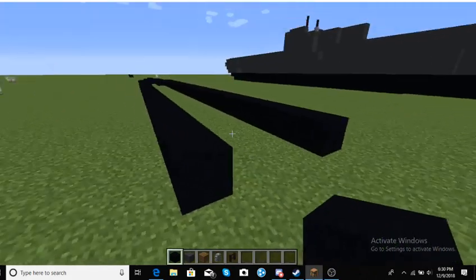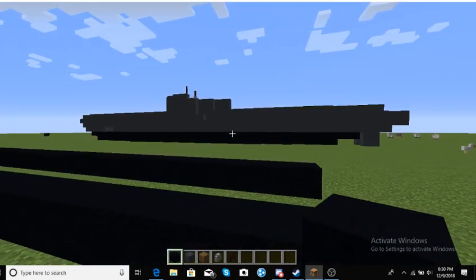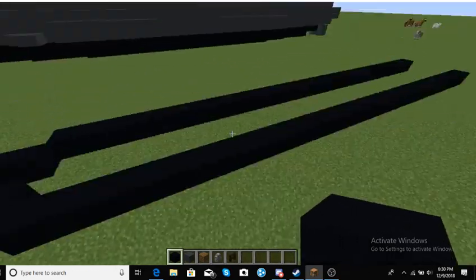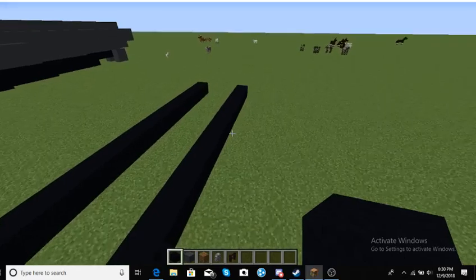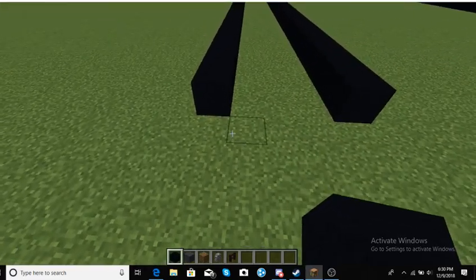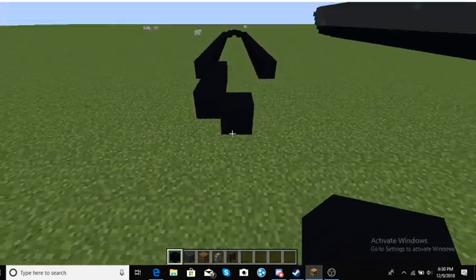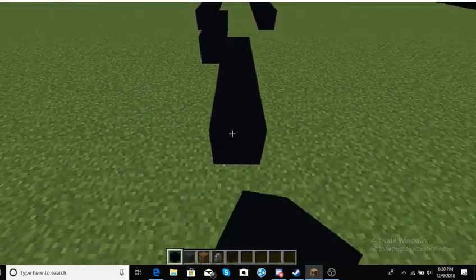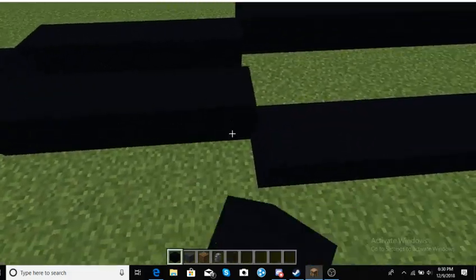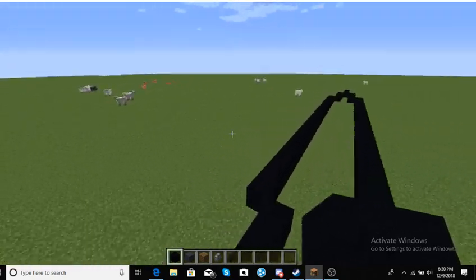Of course, if you want, you can fill this in, but since this is probably not going to be big enough to build inside of and actually make an interior, I would just leave the bottom hollow. After that we're going to go in and place five, then seven. Make sure you get that done. So we've got layer one complete.